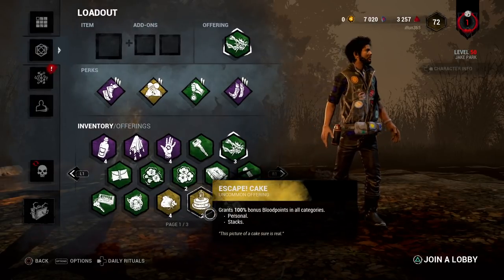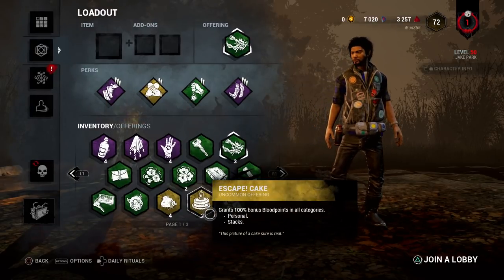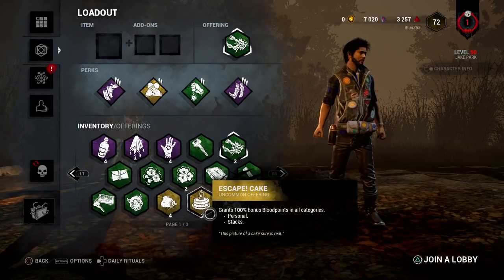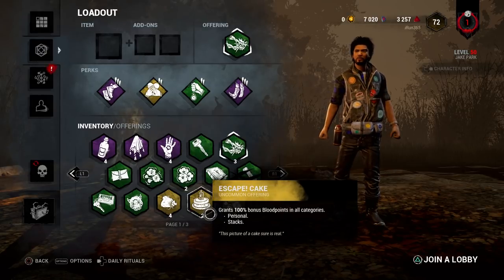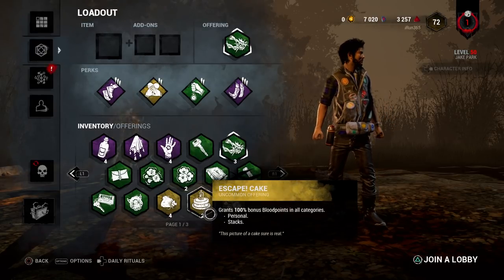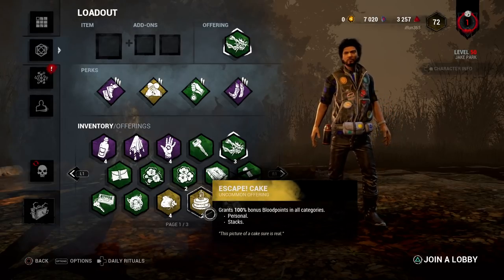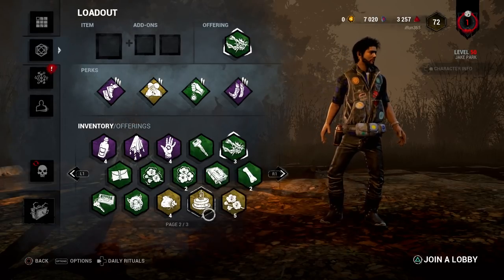Another offering you can get is the Escape Cake. The Escape Cake grants, just like the Bloody Party Streamer, 100% bonus points in all categories, but it's just for you. It doesn't go to any of the other survivors. However, it does stack. So if you throw up an Escape Cake and somebody else throws up a Bloody Party Streamer, you're getting a 200% bonus during that match.